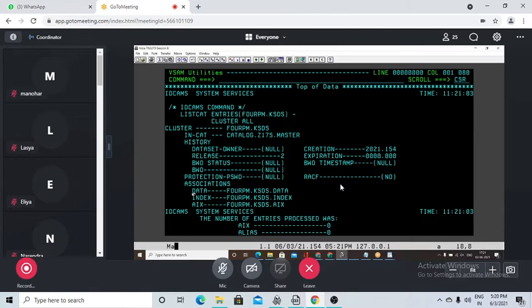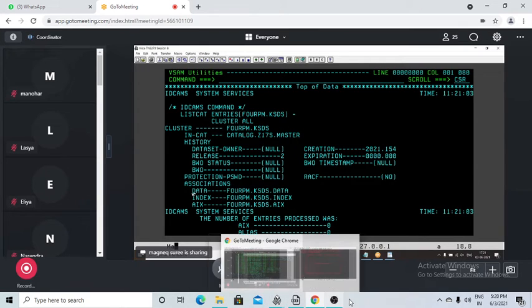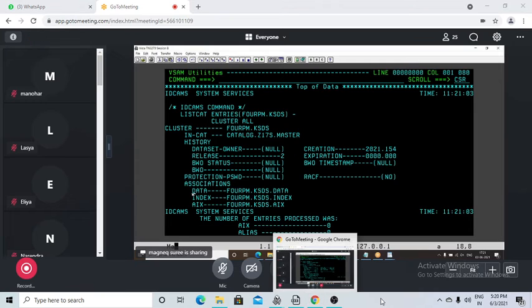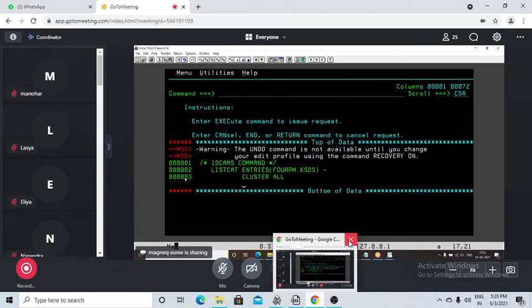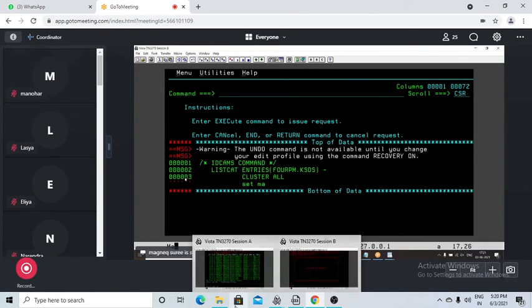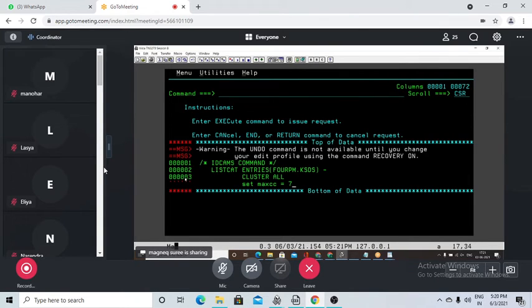On list cat also, you can use your examine command. In IDCAMS, you have some return codes also. You can set the return codes. So when this is there, you can do something like set max CC equal to 7. So you can set your own max CC. Based on it, you can write your COBOL programs. Okay. So this is about your alternate index. Any doubts in this one, I'm open. You can ask please.